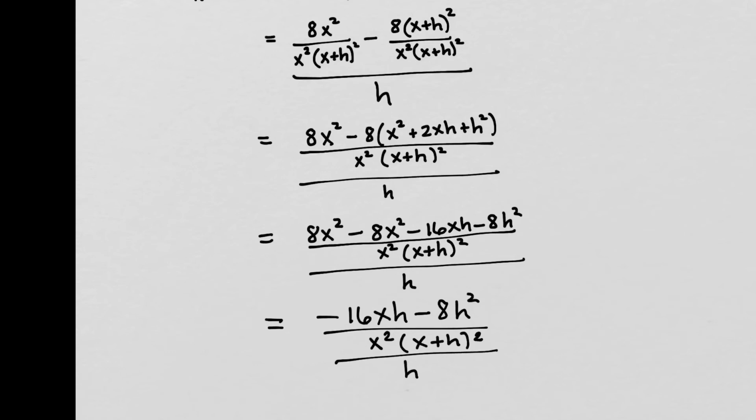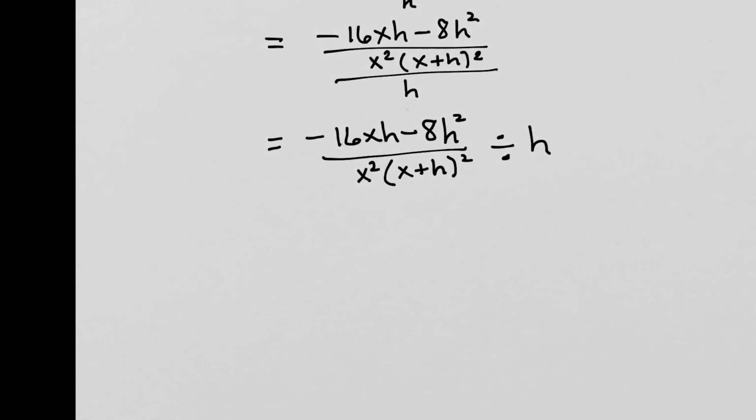So at this point, I really don't want to have a fraction within a fraction, so I'm going to take care of that right now. And so how I'm going to do that is I'm going to turn this into a division problem. So I have the numerator divided by h, which is the denominator. And of course we know when we're working with fractions that we never really do division with fractions. We always turn it into multiplication and multiply by the reciprocal. So I'm just multiplying by 1 over h.